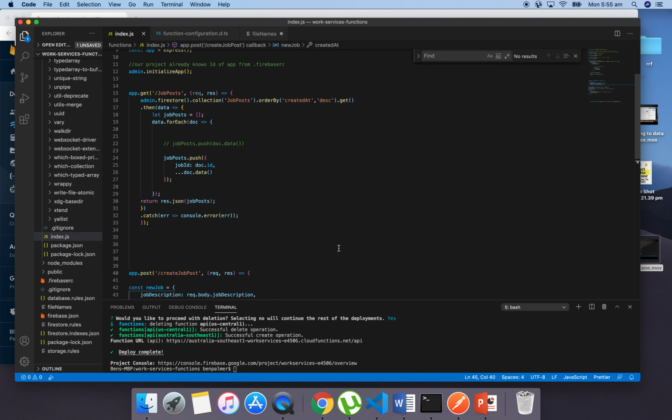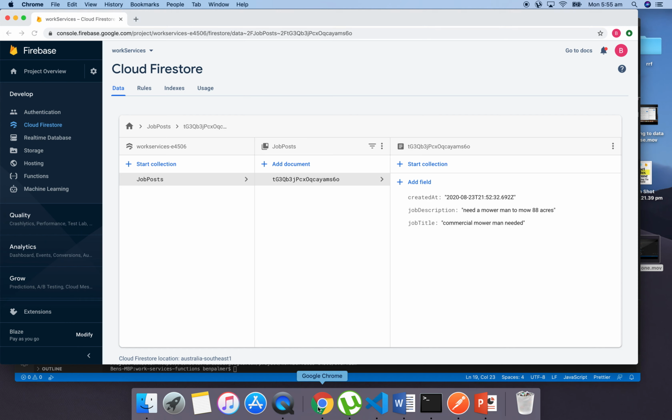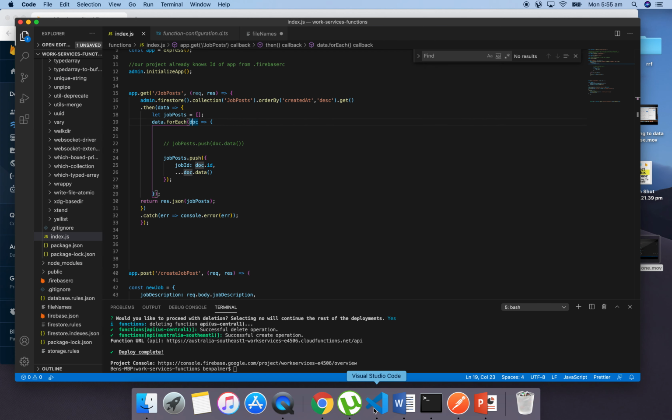Now come back up here, and we also want to get rid of this code. I just uncommented it out so you can see where you can get it from. And then you want to push this new object here. So we want the document ID. We get that from the document. It has an id property, which is this property here, the id, and then come back to here.